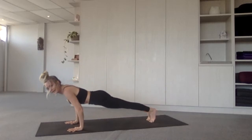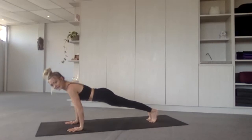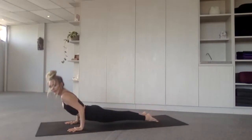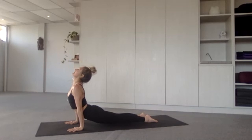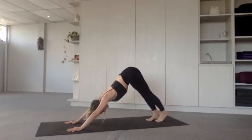Lower the elbow height and rise up again. Keep the front body firm. Lower, exhale. Up dog, inhale. Downward facing dog, exhale. Keep the flow, raise the left leg, inhale.